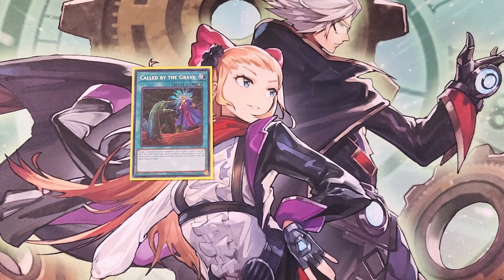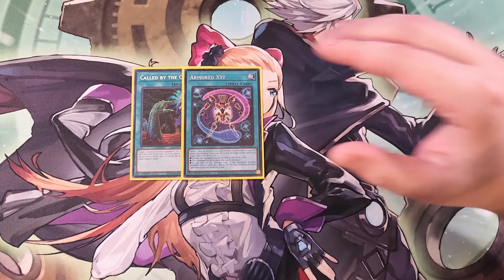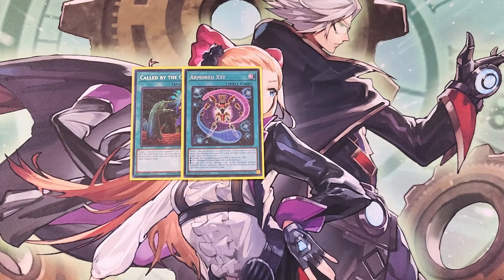We play a single copy of Armored XZ. Armored XZ is great in this deck as a 1-of because it is searchable off your copy of Armored XZ Fortress, and this card is really good in the deck to help you basically upgrade your XZ monsters.